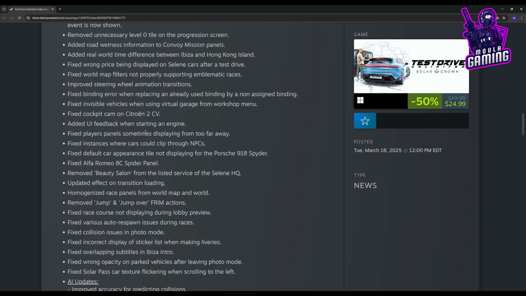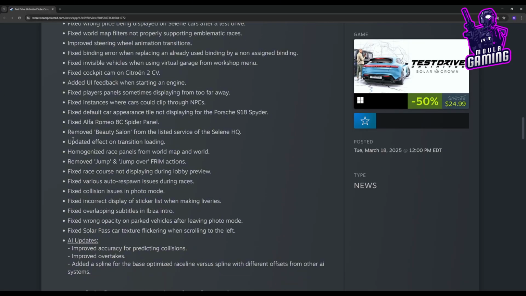Okay. Fix players panel sometimes displaying from too far away. Fix instances where cars could clip through NPCs. Really? Okay. I'm guessing they don't want people, you know. Fix default car appearance style not displaying for the 918. Fix Alfa Romeo CA Spider panel. Remove beauty salon from the listed service.